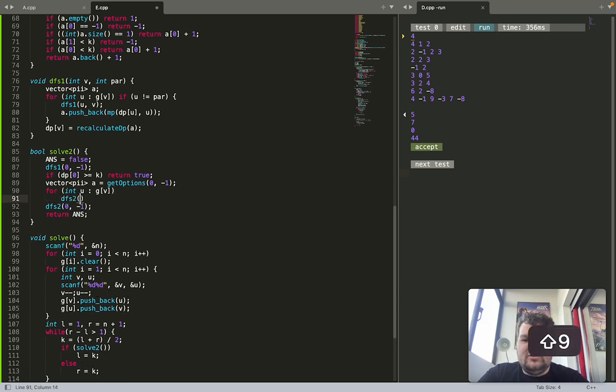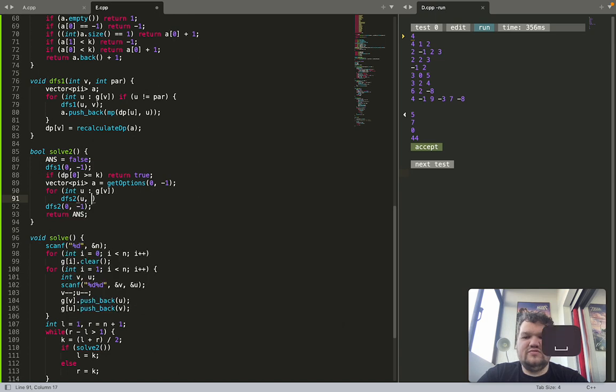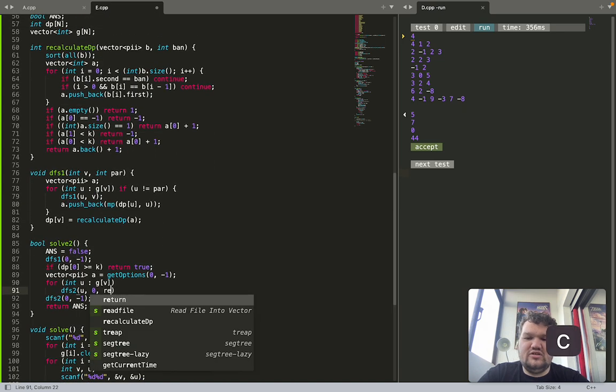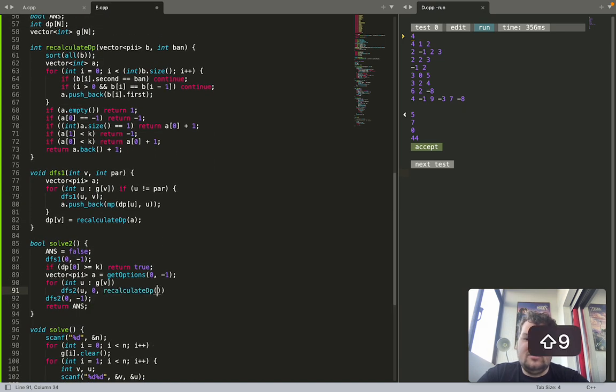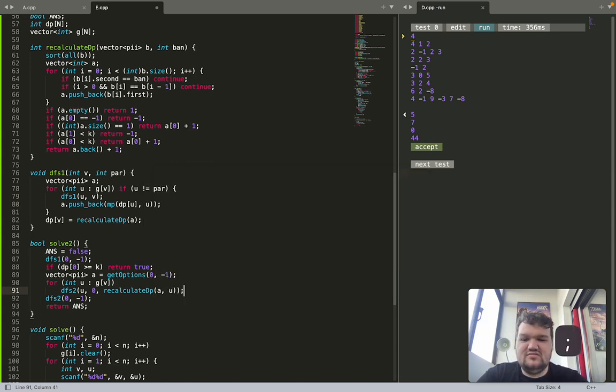And here I should run DFS from vertex u with parent 0, and the value from up should be recalculate dp of options that I got, but with this son banned.